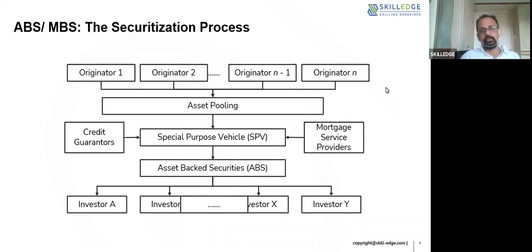So for example, this 500 crore portfolio, the banks will set up a SPV and sell that portfolio to the SPV. The SPV, let's say, creates 50 securities of 10 crore each, right? On these 500 crores of assets, right? So now what they have done is under one agreement, all these 500 crores of mortgages are there. So they will issue 10 crores securities on top of this. Now the securities of a higher denomination in which these pension funds, hedge funds, etc., might be interested. They are not interested in 20 lakhs, 50 lakhs mortgages because that's not their business. And now they are also not interested in managing these mortgages.